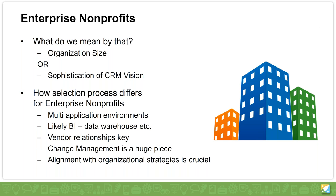Your vendor relationships are going to be key. Of course, everyone wants their vendor to be engaged with them and really take care of them, not just offer them the product and the maintenance. But when you're an enterprise organization, you're trying to be more sophisticated about the tools that you have, and you're going to rely on the vendors to help you do that. Now, the nice thing is, in the inverse, because of your scale or your vision or your aspirations, it could range anywhere from the money that you spend with a vendor to your willingness to be a case study and a spokesperson. They are very keyed into you, and so developing that relationship is important.